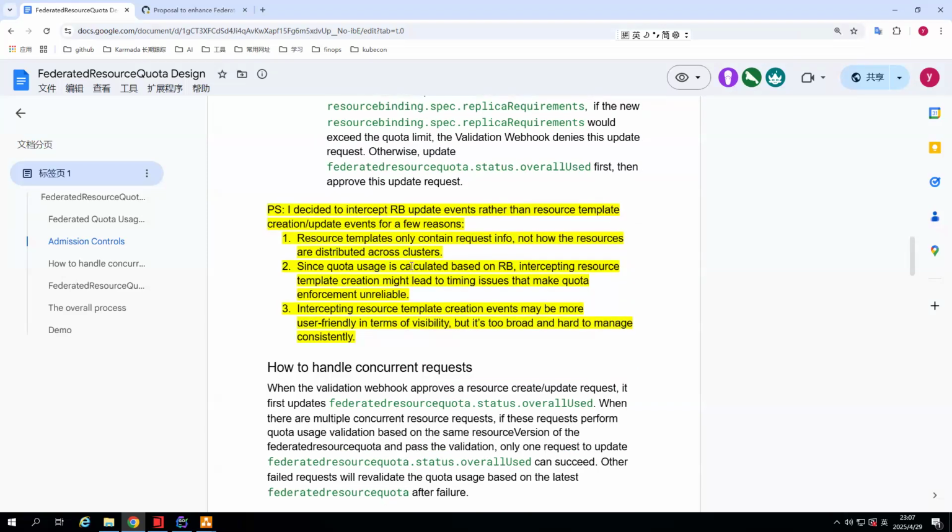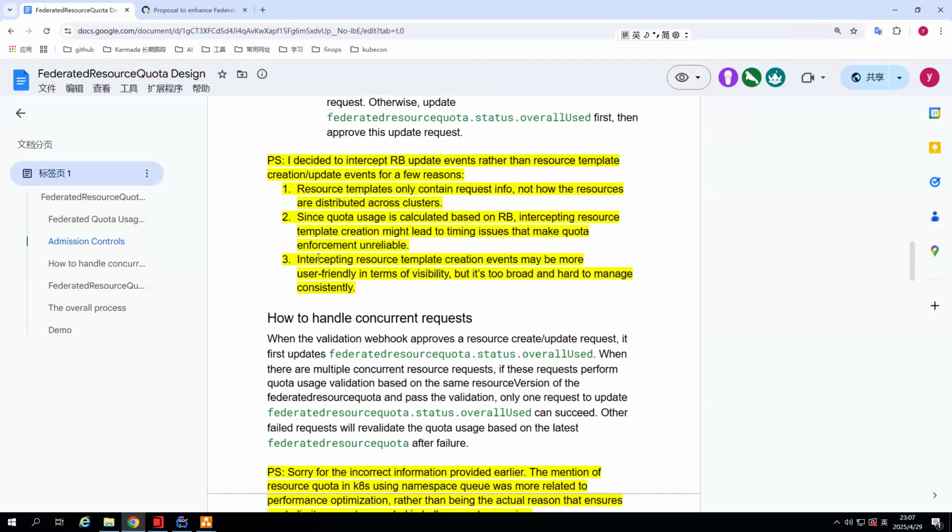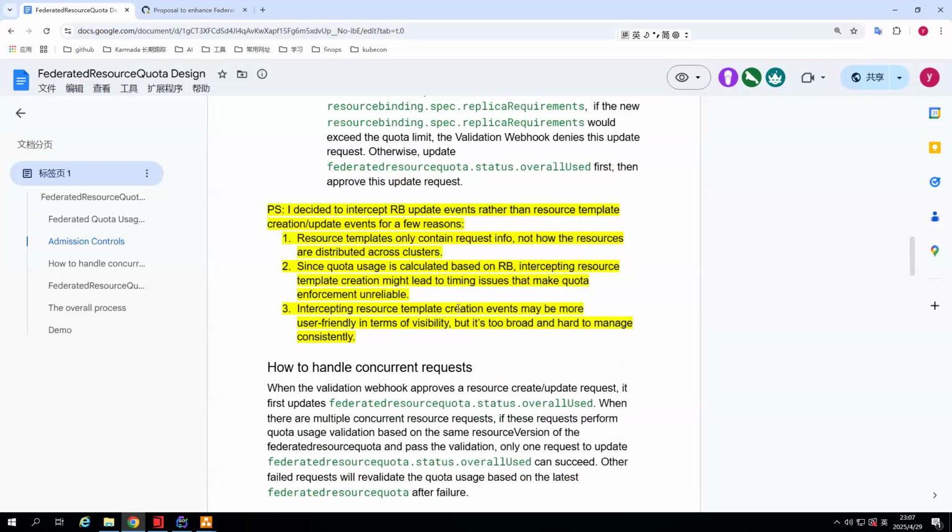Since quota usage is calculated based on resource binding, intercepting resource template creation might lead to inconsistency issues that make quota enforcement unreliable. And the last one is that intercepting resource template creation events may be more user friendly in terms of visibility, but is too broad and hard to manage consistently.